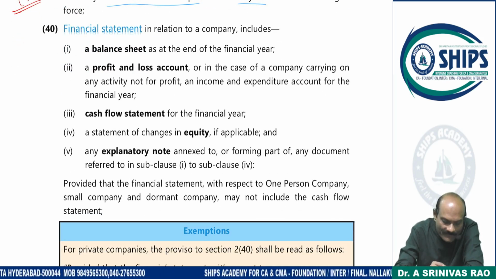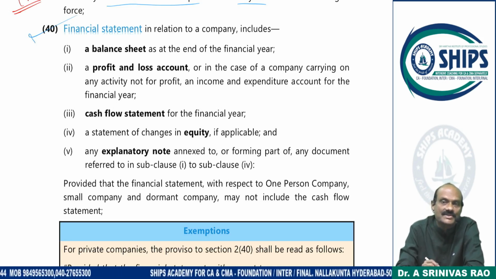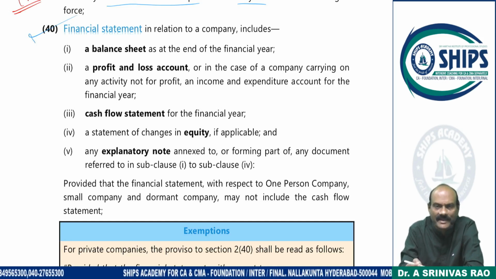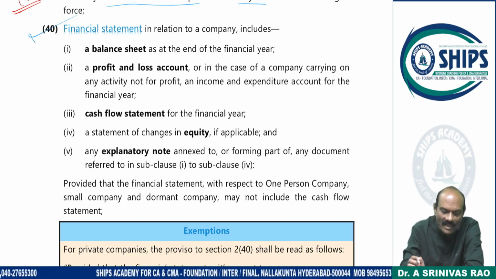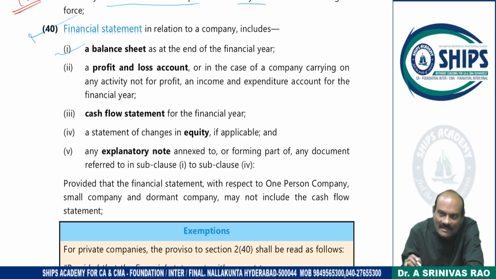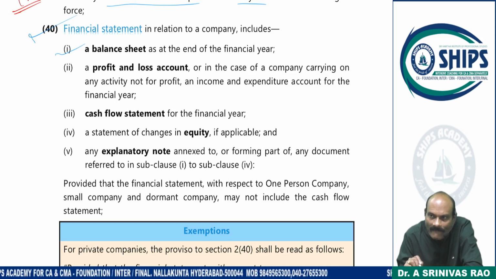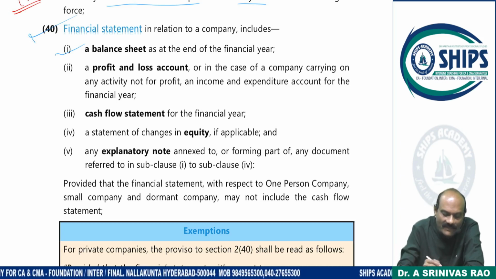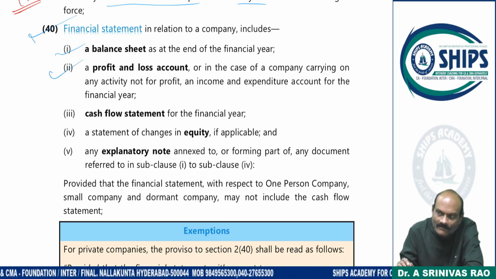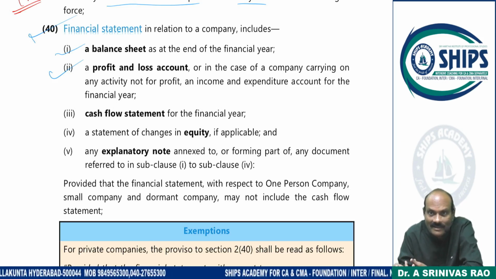Now, this is again very, very important from the examination point of view. Financial, we very frequently come across this vocabulary, right? What are the financial statements? Balance sheet. What's the purpose of the balance sheet? What does the balance sheet reveal? The financial position of the entity. Fine. Profit and loss account. It reveals net profit or only profit.